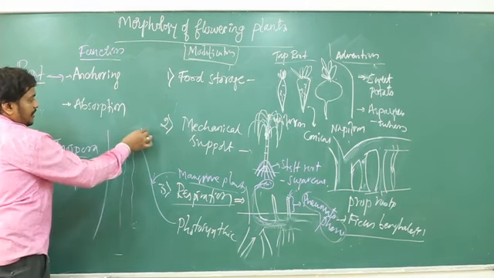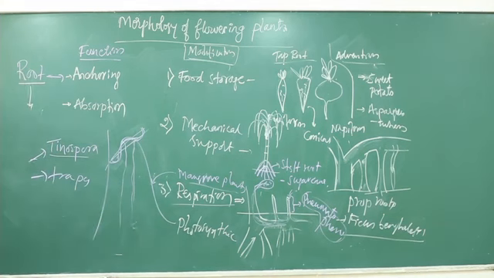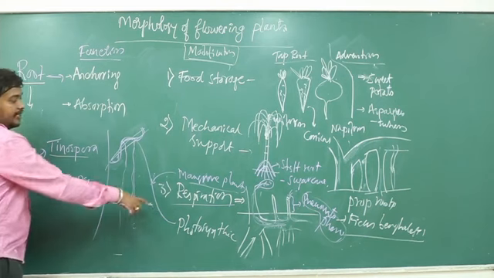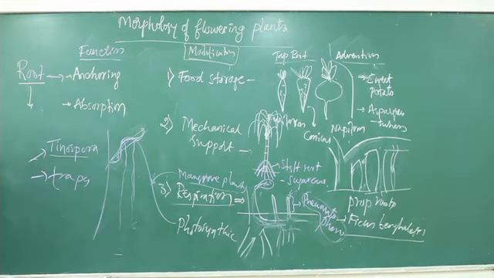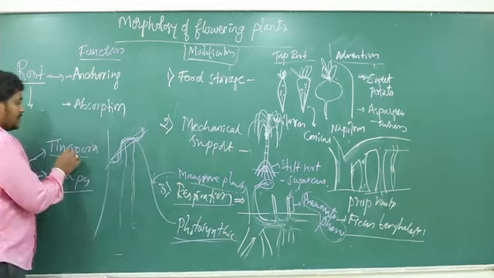Now suppose this is the climber. This climber produces very thin roots, so they are green in color. So those roots perform photosynthesis. OK, so we also call them assimilatory roots. Photosynthetic roots are also called assimilatory roots. So next is Trapa. It is a hydrophytic plant. It also produces roots that perform photosynthesis.